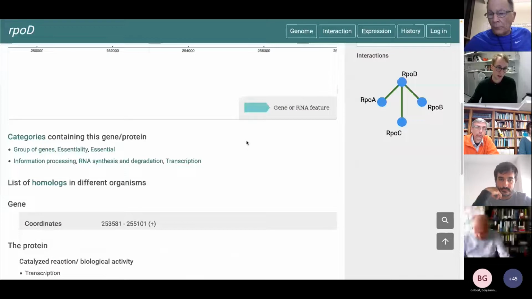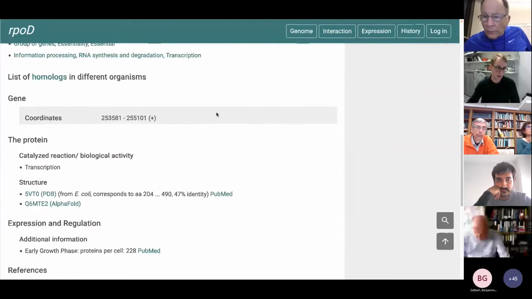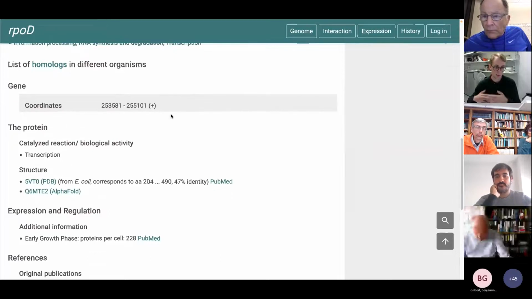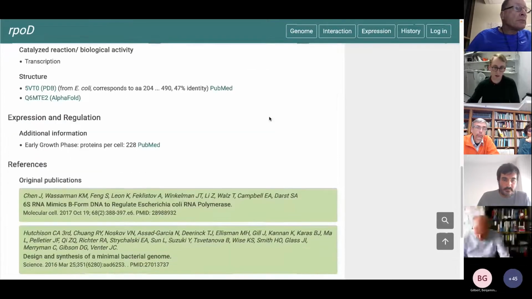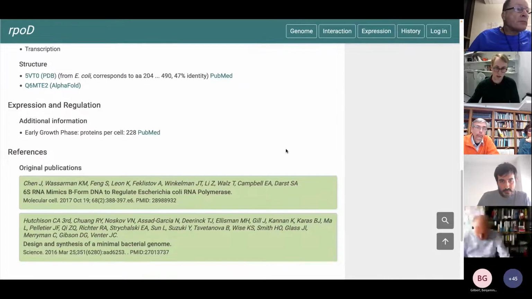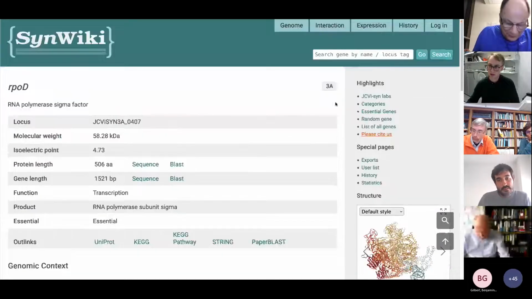Another feature on the page is here. Well, you will find some other sections in the following, which should be rather self-explanatory in this wiki-style format. Importantly, at the bottom of the page, you can also find some very relevant publications regarding this gene or protein. And you will also find citations throughout the main body of the text. If you have a look at the sidebar, which is on the right side of the page, you will find a selection of links where you can also, for example, export data.